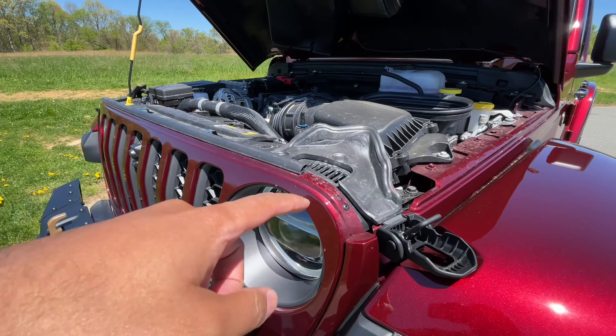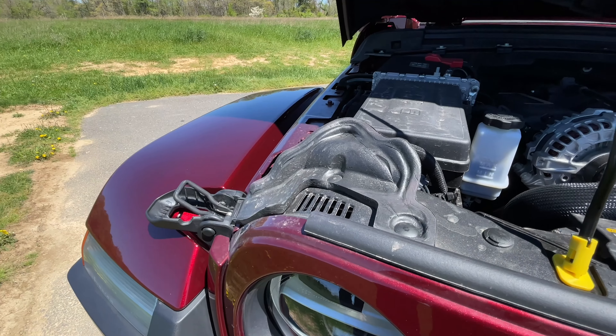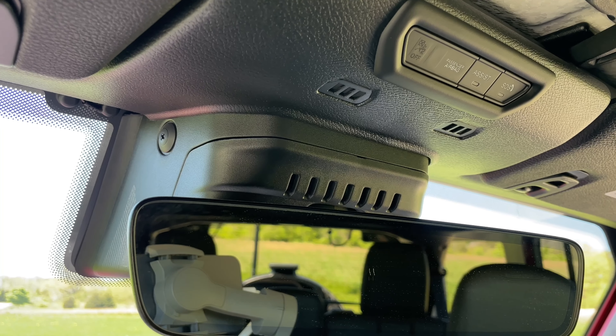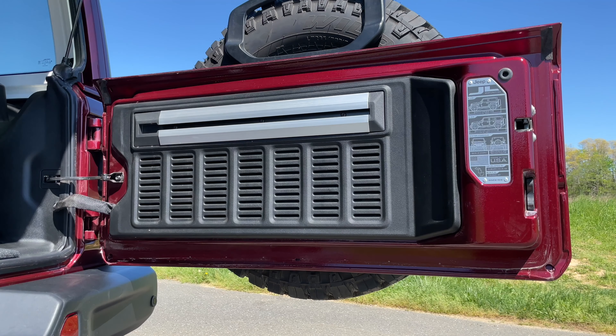Pop open the hood and take a closer look, and you'll see seven slots right here and one right there — there's one on each side. Look right above the rear view mirror and boom, seven slots. You'll also see seven slots on the back of the tailgate where you can actually hook on your camping gear.